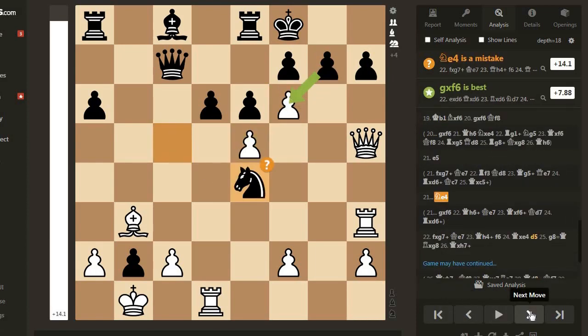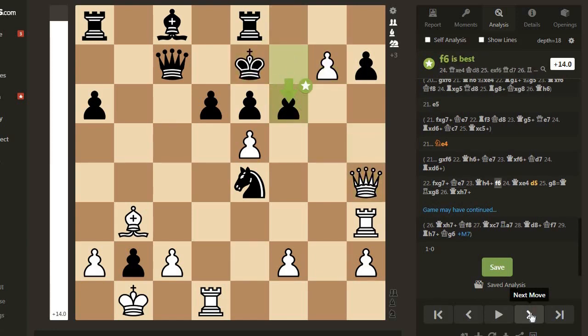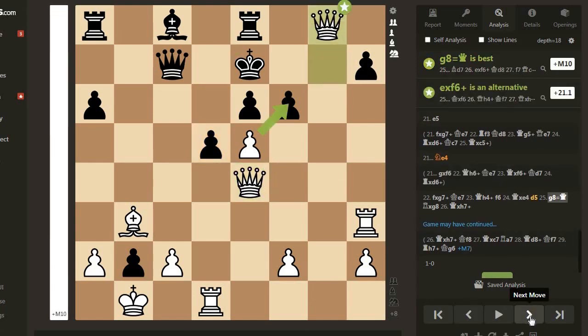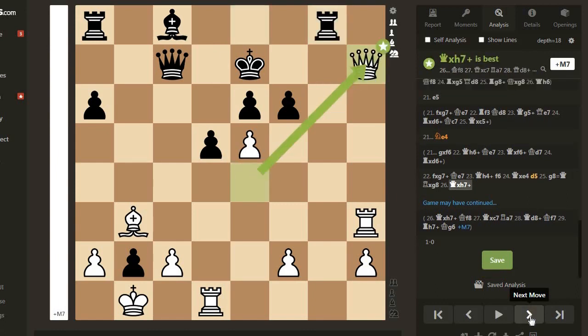After knight e4, fg7 check, king e7, and queen h4 check, f6, queen takes e4, after d5, now queens, and after rook takes g8, now queen takes h7 check, and Black resigned here.